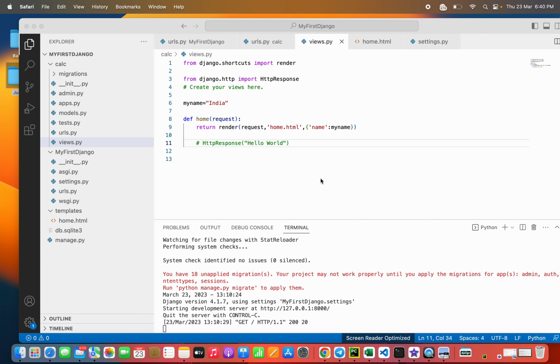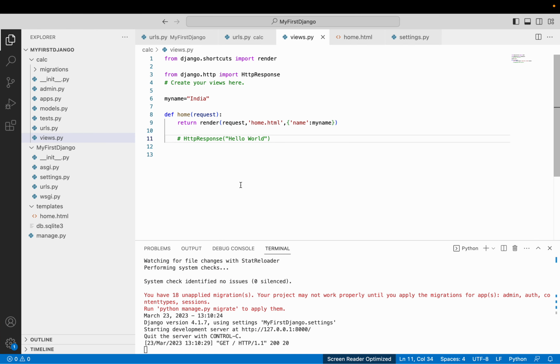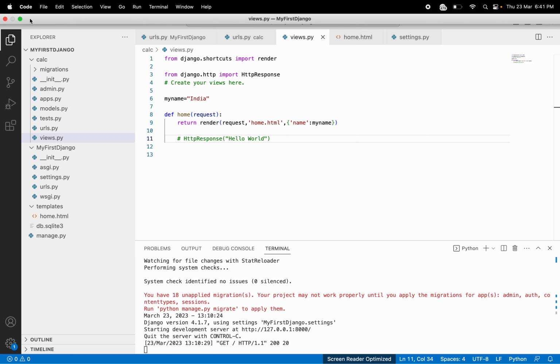And the second thing is, most of the time when we write multiple HTML pages, we would like to have a similar kind of styling. So what we usually do is we create a base.html and we try to extend that base.html into every file. So let us first create a base.html file.